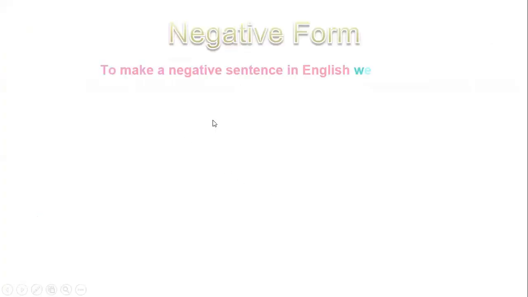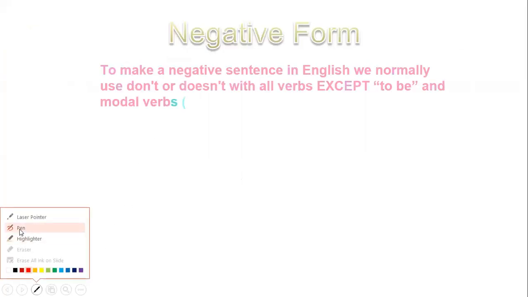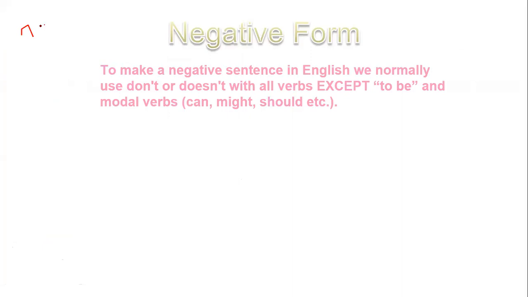What do we mean by negative? When we say negative, always remember the word not. It didn't happen. So how do I form the verb in the negative in the simple present tense? Also based on the subject, if it's singular or plural. If the subject is plural, then I have to use do not. If the subject is singular, then I have to use does not. Simply do not and does not.